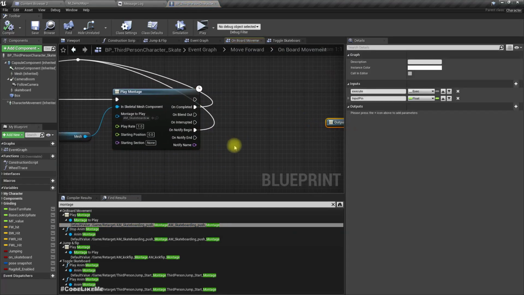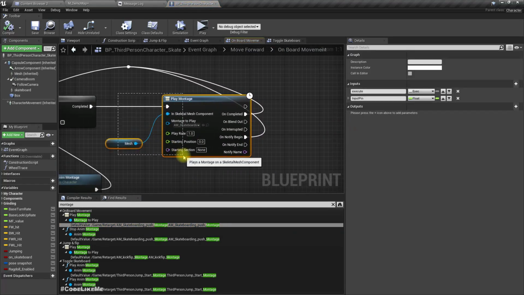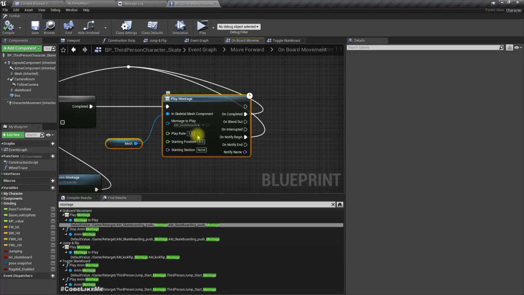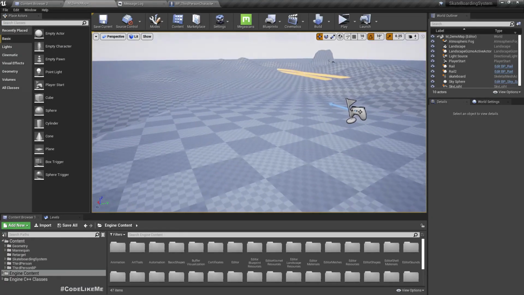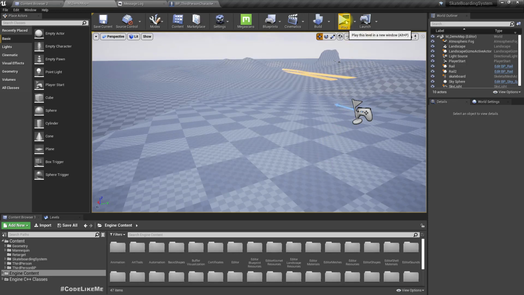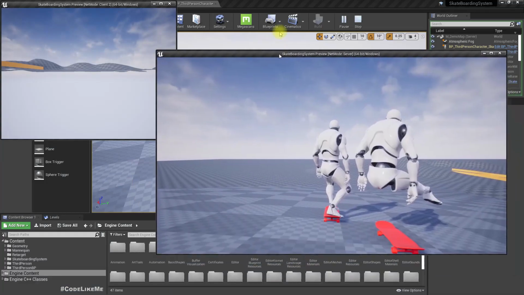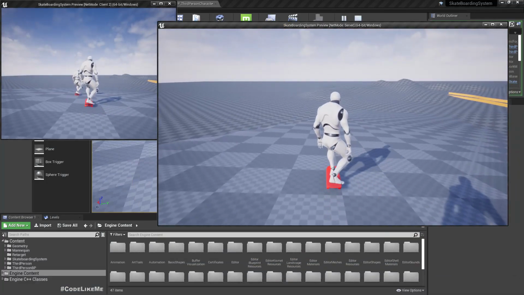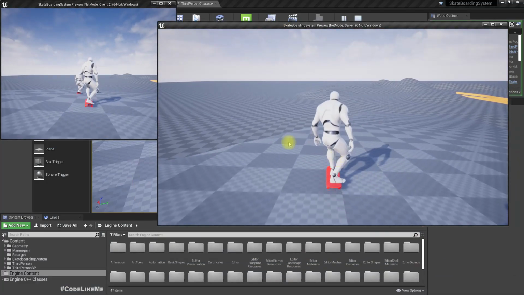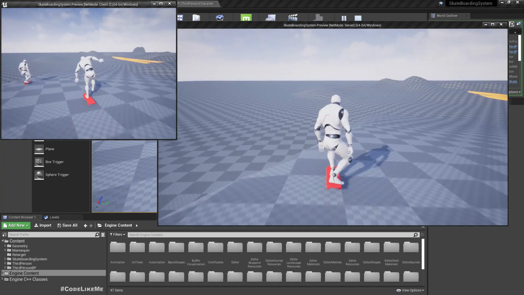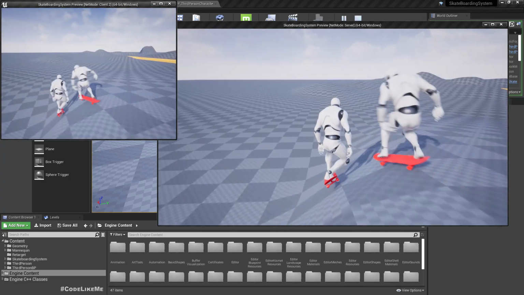Let's start from here. Before that, let's check if the change is visible from the server to client.